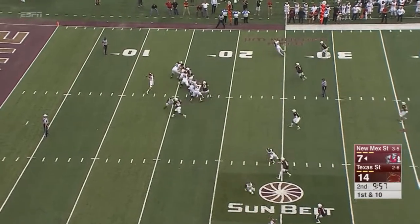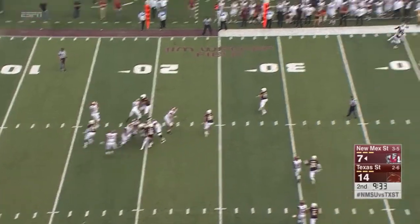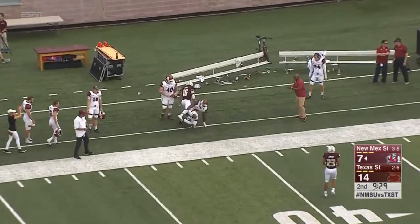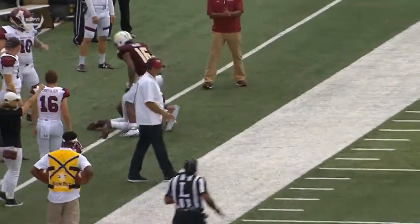Since then, he's 5 of 6, but just for 26 yards. And the quick out to Scott. On the sideline can build confidence, and that'll start to grow within this series. Blitz coming. Rogers going deep for Scott, and one-on-one, and the catch made. Of getting his head around so he can make a play on the ball. He's running with him stride for stride. He just does not get his head around quickly enough.